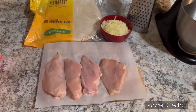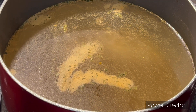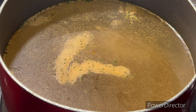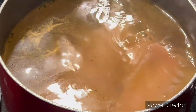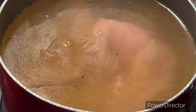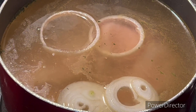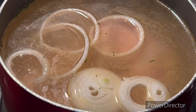I have my chicken breast washed and now it is time to move on to the stove. What you want to do is add about four cups of cold water and one tablespoon of chicken bouillon, and you want to just add your chicken and some onions for more flavor. Chicken bouillon is going to give it all the seasoning that it needs. So now we just let it boil for about 30 minutes.